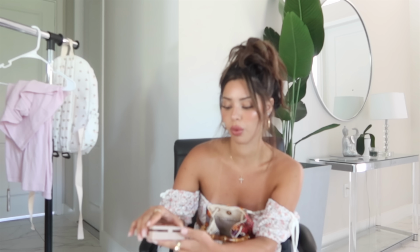Then I got this because all my bags are really tiny. I like small bags. I don't really like big bags unless I'm going to the beach, but even then I don't like it that much. So I always use small bags, and when I bring my makeup with me, like a brush, the brushes are always way too long. So I got this little kit with mini brushes for powder and stuff. It's perfect. It has the eye brushes and a little mirror as well. I thought this was so perfect.